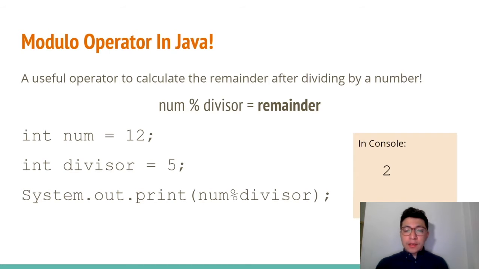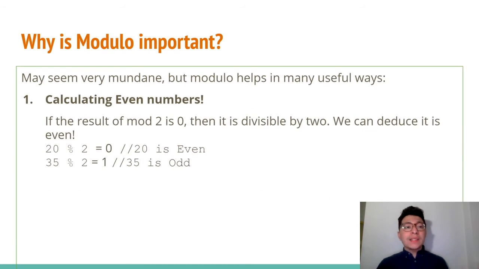All right. Now let's talk about the relevance to computer science in general. So why is modulus actually important? Well, first things first, you'll typically be using modulus to figure out what numbers are even and what numbers are odd. How do we use modulus? Well, if I do the modulus of 2, so if I figure out what is the remainder if I divide by 2, if there's nothing remaining after I divide by 2, then I can deduce that that number is even.